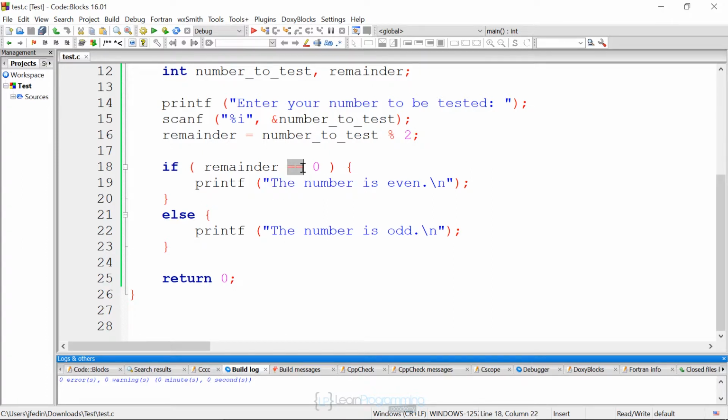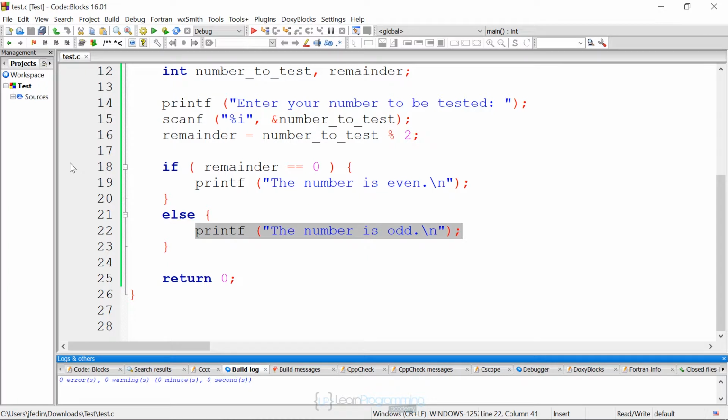Again, the other important thing here is this equals. You can't do a single equals. If you were to do that and run the program, you would see there's a big difference. So a very simple if-else statement, very, very useful. You're only going to execute line 19 if the remainder is odd. Otherwise, you're going to execute line 22.